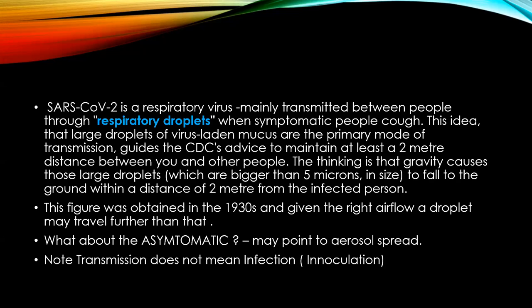And just to note, because it says transmission route, transmission does not always mean 100% infection. You may have been, at the shops or in your practice, with an asymptomatic patient, and their viral particles may have landed on you, or you touched something at the shop that had viral particles, and it's on your hand, or on your clothes or wherever. But because you've washed your hands and you did not touch any mucosal membrane, you did not inoculate yourself with enough viral particles to cause an infection, you did not get infected. So we must note the difference between transmission and infection.